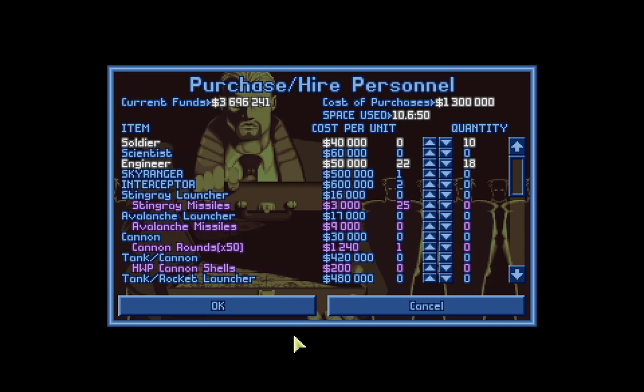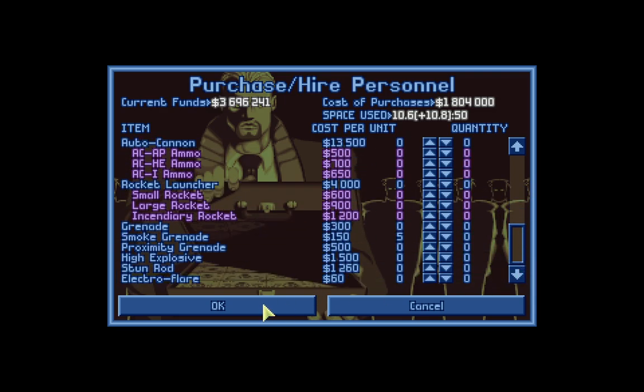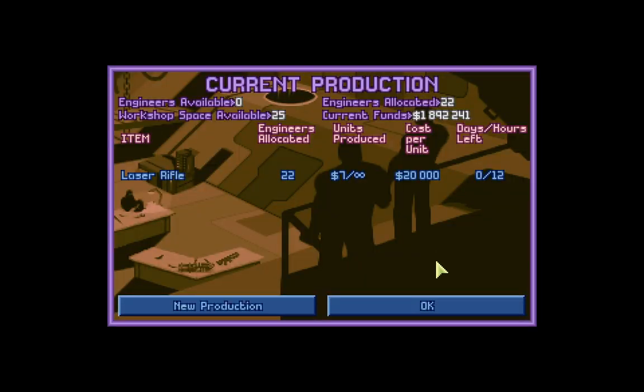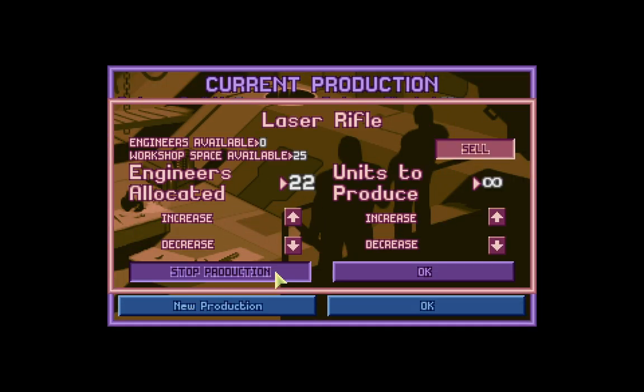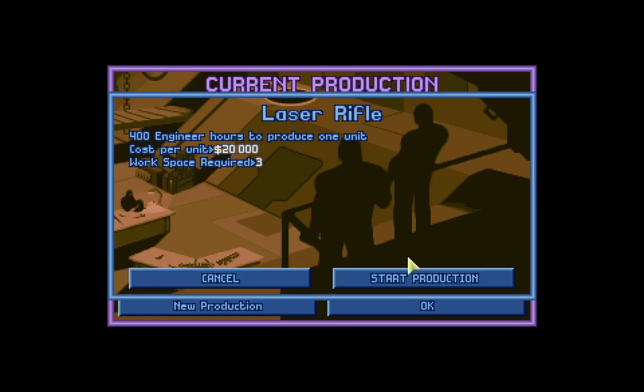You know, I forgot I screwed this up a little bit, but it's not a big deal. I had done a new system where I didn't get rid of a scientist. I just kept researching things, but it's fine. We'll roll with this the way it is. And one of the things I need is a tank rocket launcher with some tank shells. Okay. Now, we're going to stop production on that. Well, I guess I could have just changed it. But anyway, we need some rifles. We need 10 rifles.